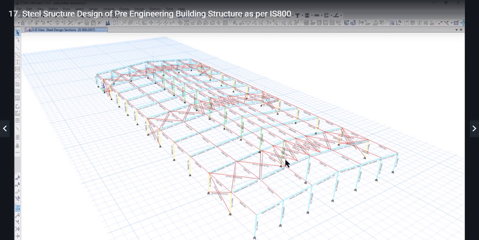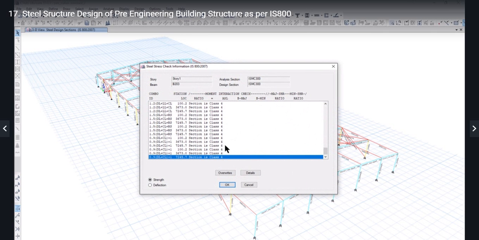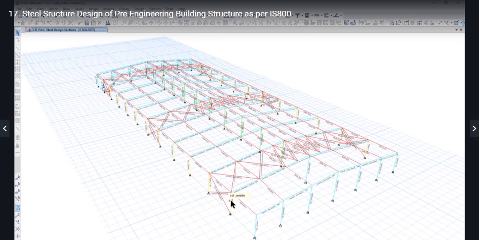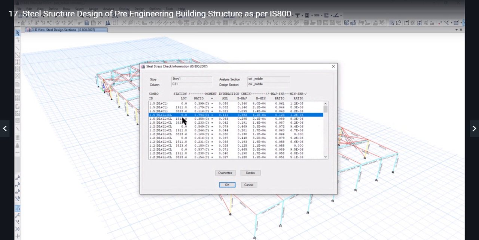Similarly, we have these red members here, that is the members have failed. If for example you left click here and then right click, you will see that the software is not designing because it is a class 4 section. Similarly, if you left click and right click here, you will see that the utilization ratio is 0.794.